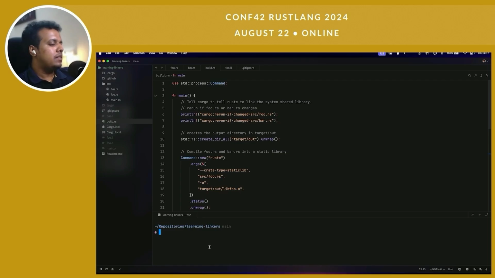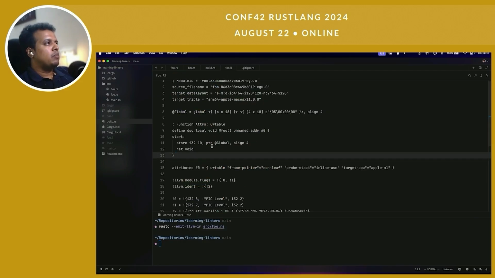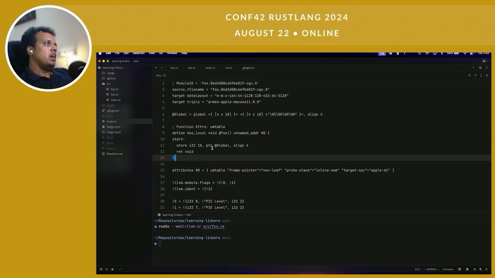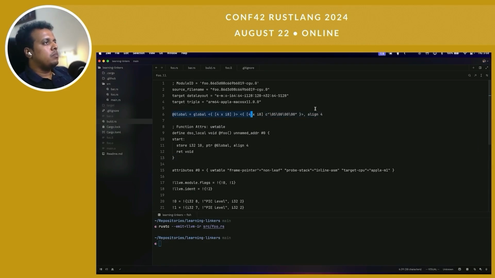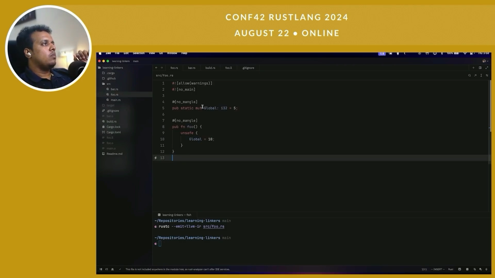Okay, so this is what the LLVM IR for foo.rs looks like. Again, I'm not particularly an expert in terms of LLVM IR itself, or not even an amateur at that, but this is sharing my understanding of what it is. This looks like assembly in some sense. But the main area here is, on line 6, we are declaring a global variable, which we mentioned is an i32. So it is declaring a byte array for 5. What it is effectively doing is creating a byte array of 32 bits and then storing the integer 5 there. So what we saw in foo.rs is we actually had a global, this is that line.